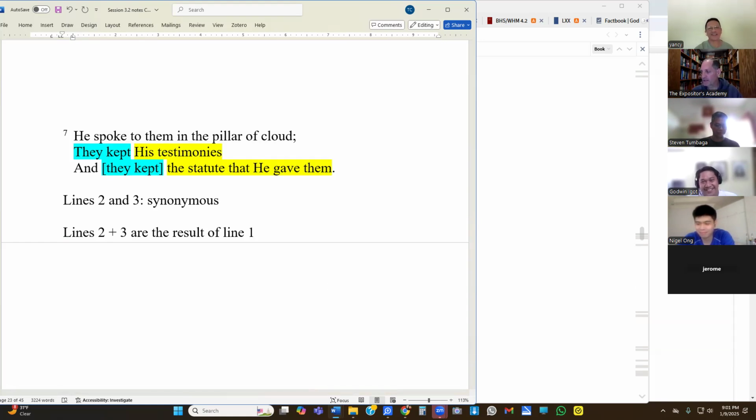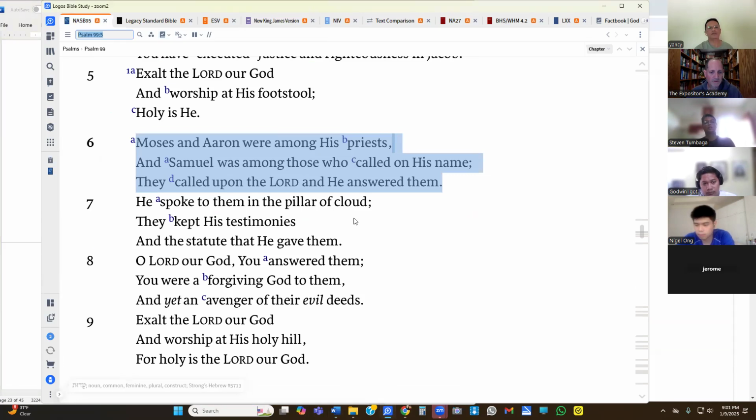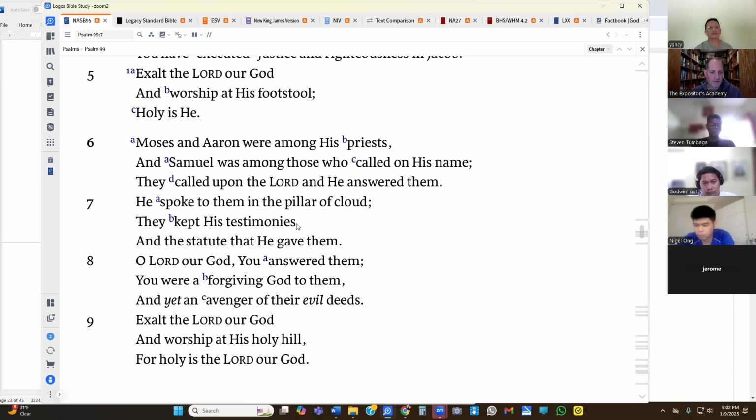One thing to keep in mind, by the way, is people have asked about, we did talk about before, punctuation marks. Notice here in this particular text, there's a semicolon after the first line, but then the second line, there's no semicolon. And then we have a period at the end of verse 7. So what's going on here? That's telling us, I think, 2 and 3 are closely connected.